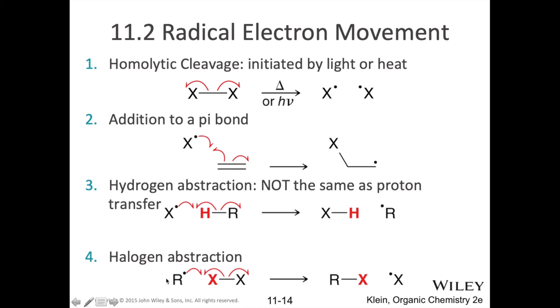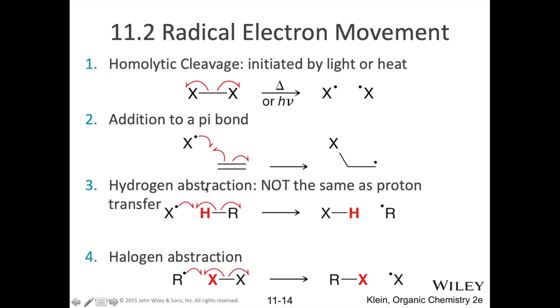Okay. Similarly, we can do a halogen abstraction. It works on the same principle. The only difference here is that instead of transferring over a hydrogen, we're transferring over a halogen. Okay, that's what X is. So this molecule here could be a chlorine or a bromine or whatever. And we'll see the factors that go into that. Usually it's a chlorine or bromine. Okay, we'll see why it's not fluorine or iodine later on. But basically, that's essentially what we're doing. So here your molecule's picking up a halogen, and that's why it's a halogen abstraction.